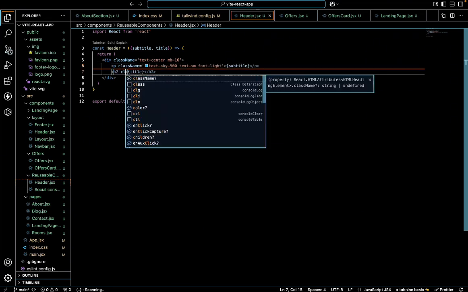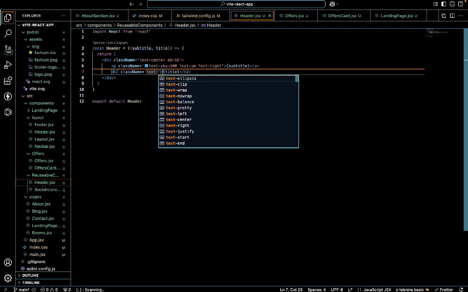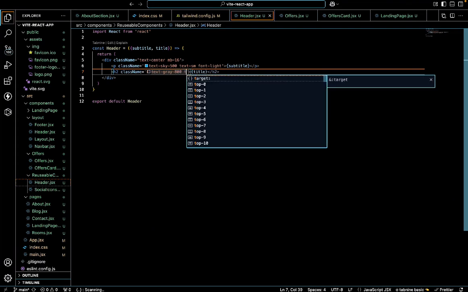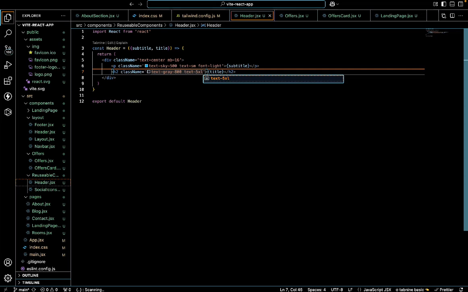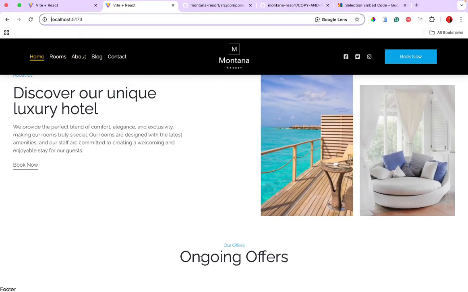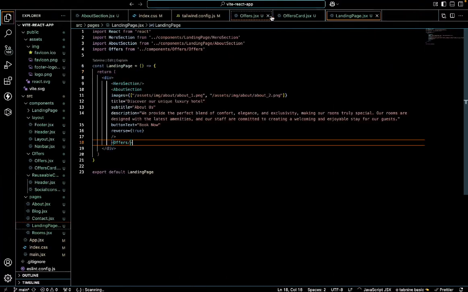This H2 is going to be text-gray-800 and a large text size because it's a heading. It's supposed to be large. There you go, it's working. Now we're done styling this header.